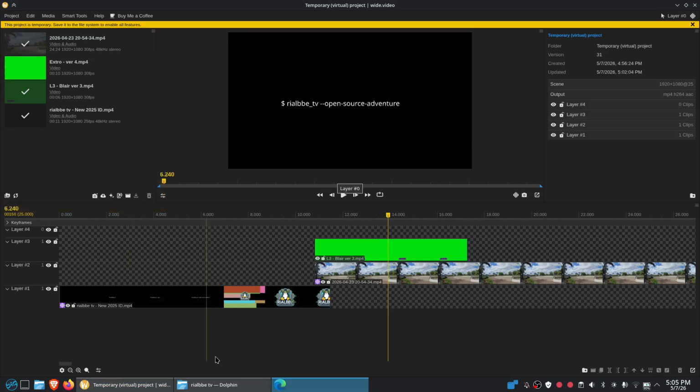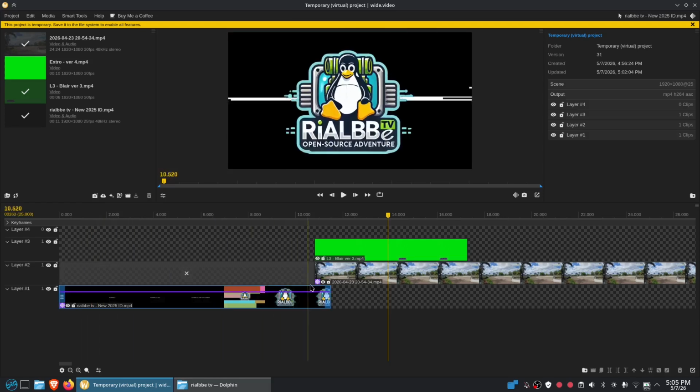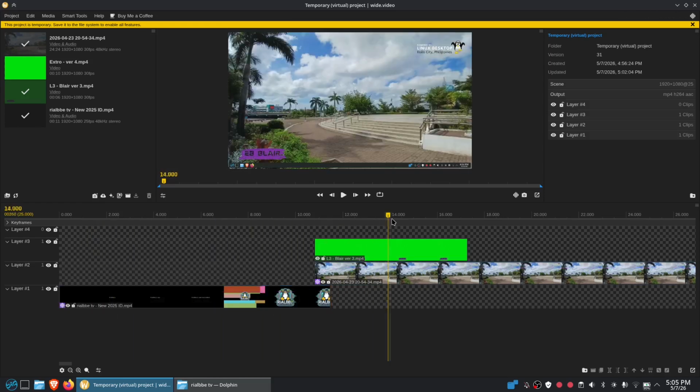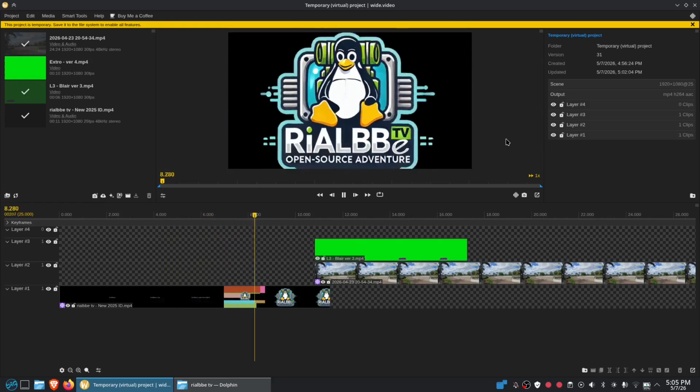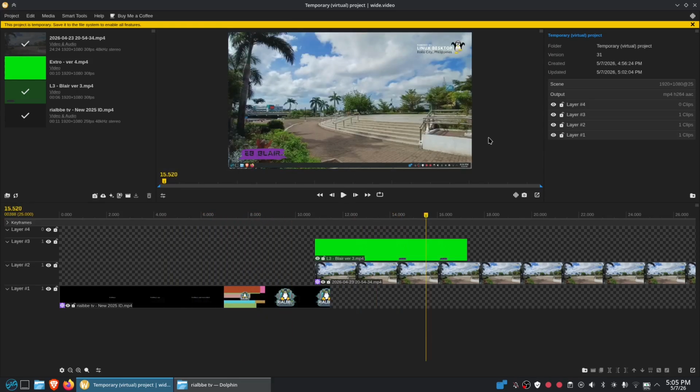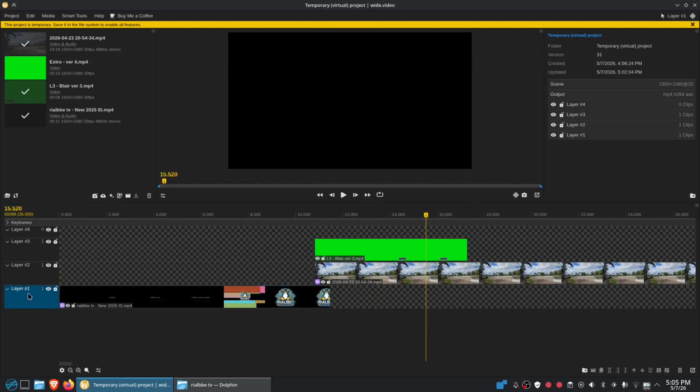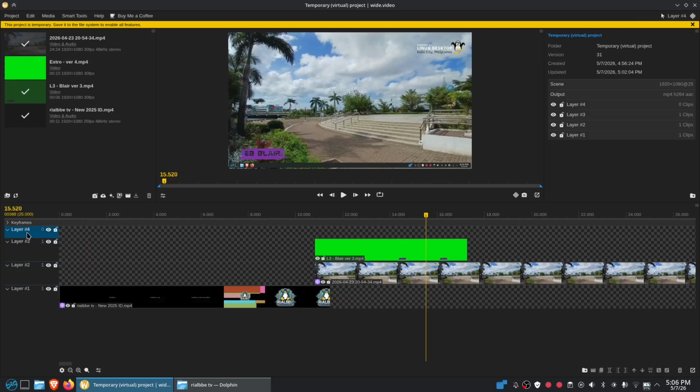You could always drag your mouse right here so that you could see the preview there. You could also drag this one to put it on the timeline, and then you just click this one. Or you could use your keypad, the spacebar, to play and stop. So that's how you drag and drop. And of course, we have layer 1, 2, 3, 4, and you could also add more if you wanted to.